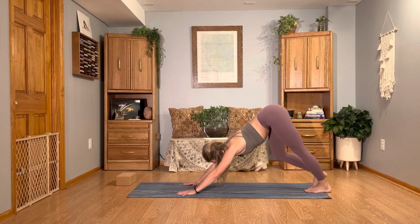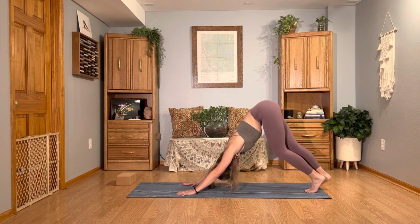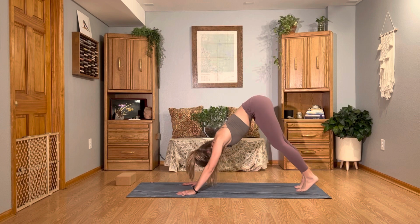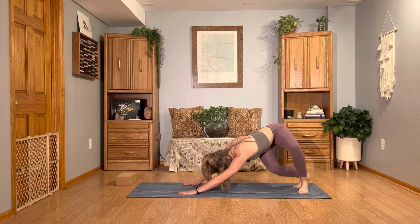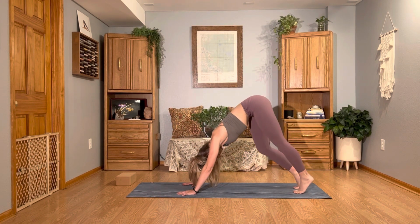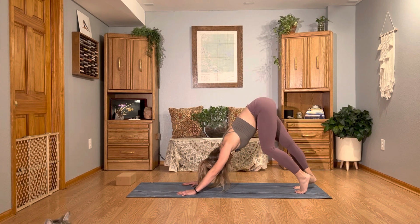And pull your hips up and back. First downward facing dog. Pedal the feet. Take whatever movement you need here to wake up your body. Maybe that's a little wiggle of your hips side to side. A little pedal of your feet, bending one knee generously and then the other, stretching the hamstrings.